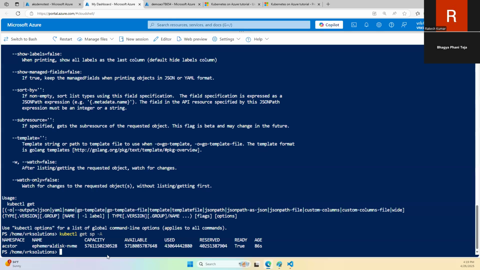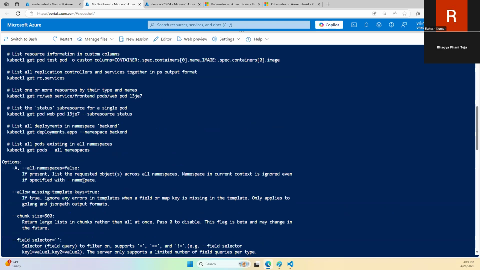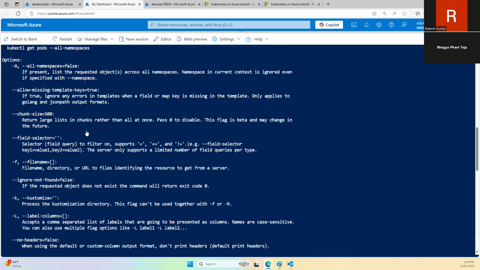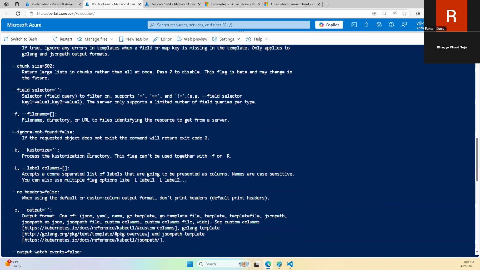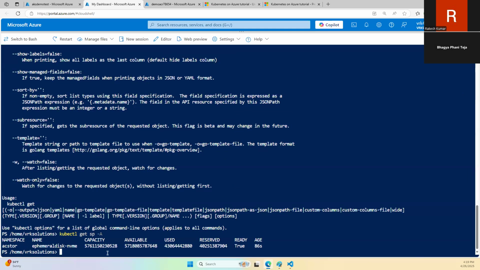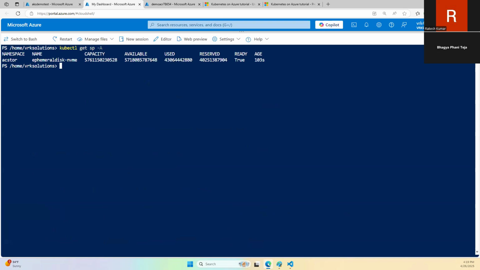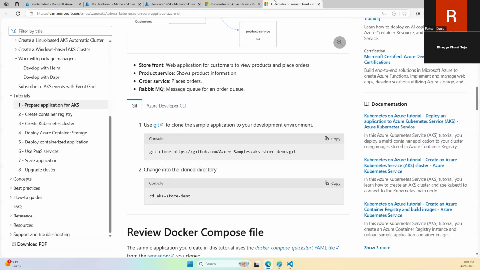So only one storage pool is there. I just try to get all the ones. I forgot it was the capital A flag. So we could see here that the only storage pool which we have is with the external namespace.